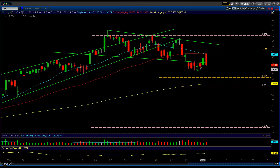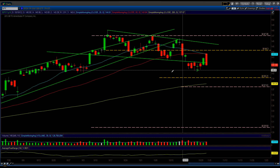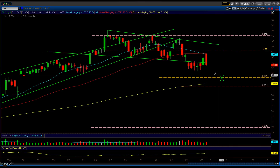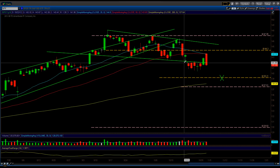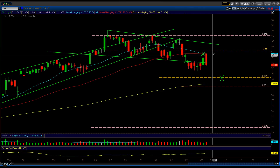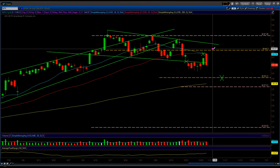We retested it a couple of times and created a doji candle. I discussed this doji candle previously — this was Friday, October 26th. I said there's a possibility we could get a reversal here. I still had a target of 139.21, but a reversal was possible because volume was not substantially higher, even though it did create a doji candle. Because we were under the bottom trend line and under these two moving averages, I stated that if it goes up, it's not going to go very high.